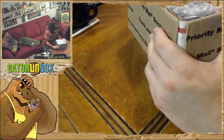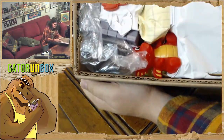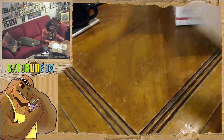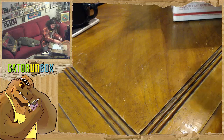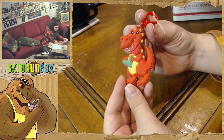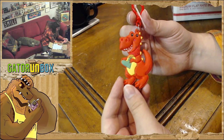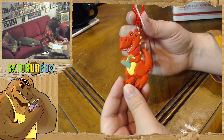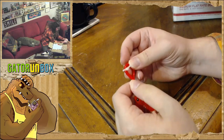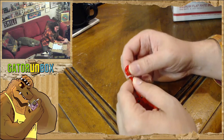There is actually quite a bit of stuff. Well, first thing that's calling out to me is I see a goofy little dragon down there. I'm going to set the box off to the side, and we're just going to kind of bring things in. So, first things first is this adorable... I'm getting a lot of keychains tonight, but this is one that I actually enjoy, and I will probably put it on my keyring. It depends on how flimsy that is. It's rubber, so it's not flimsy, but I meant this clip part, because that's kind of sus. This is more of a backpack clip than anything.